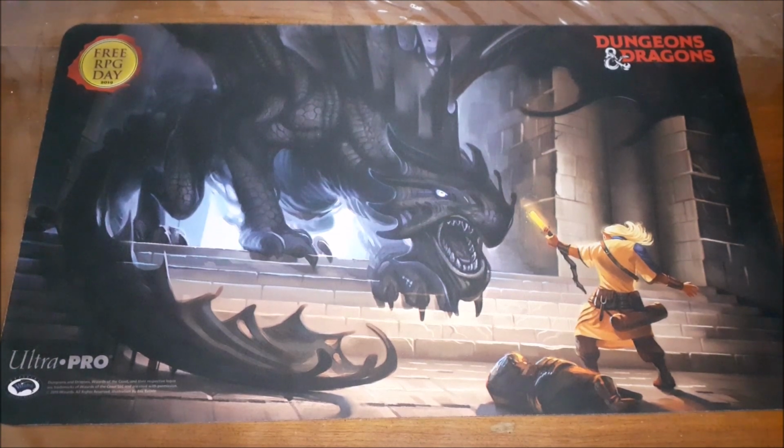I do not have the core rulebook when they re-released them as a gift set with the 3 core rulebooks and the Dungeon Master screen. I didn't get that because that was over $200 Canadian, and I have a hard limit of $100, the maximum with tax that I'd be willing to spend on any singular item in my D&D collection. The only one thing that I have that was more than that was actually sent to me for review purposes.